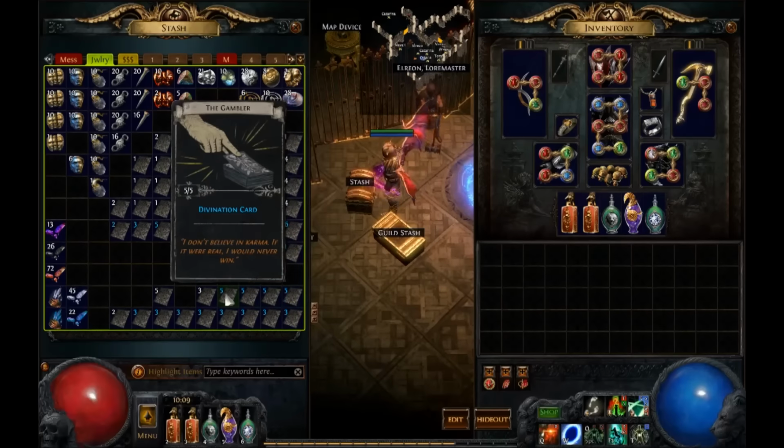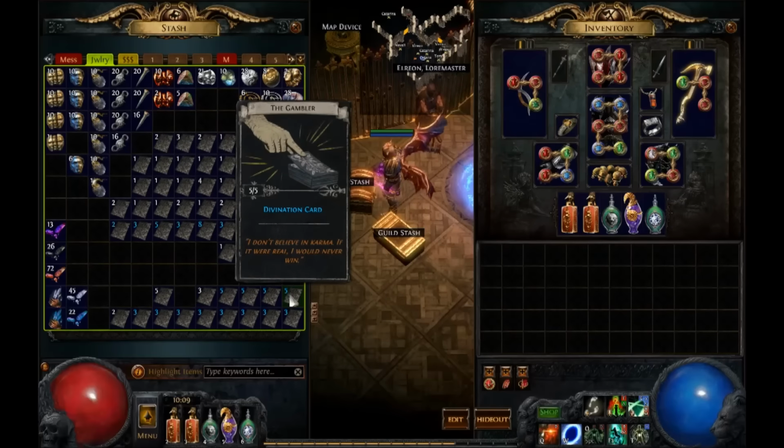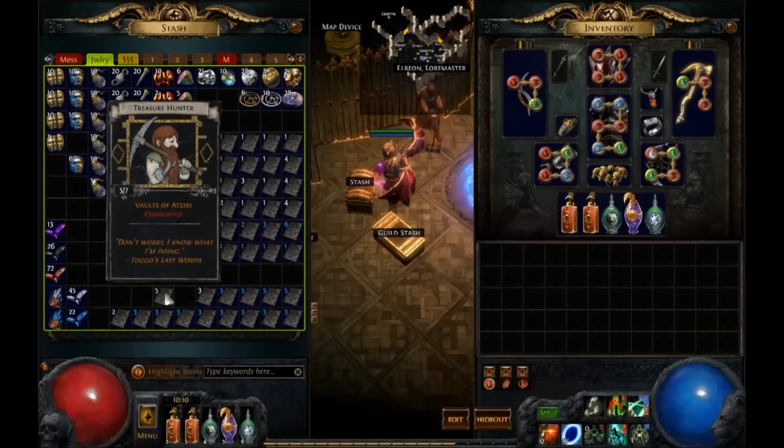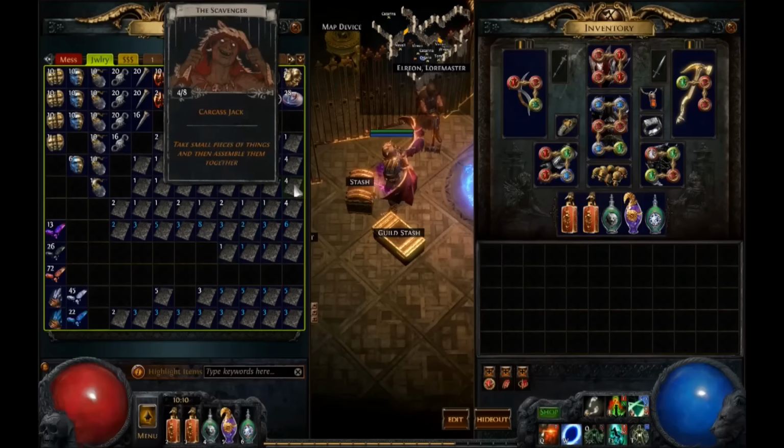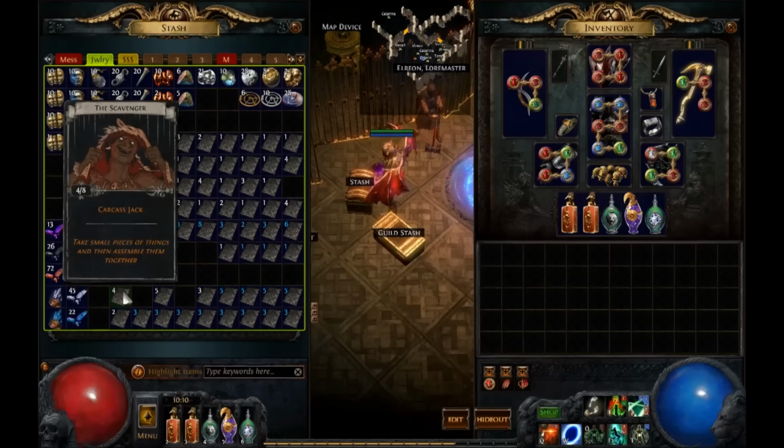Gambler, like on any other map, drops everywhere, and Treasure Hunter is also specific to this map. And I forgot about one more, not this one here. Also Scavenger, that's a drop from the boss on this map, so I got 4 of those, but Carcass Jack really isn't worth that much right now. Maybe at the start of the league, if you can run these maps early, this can be worth something, but right now it's basically worth nothing.